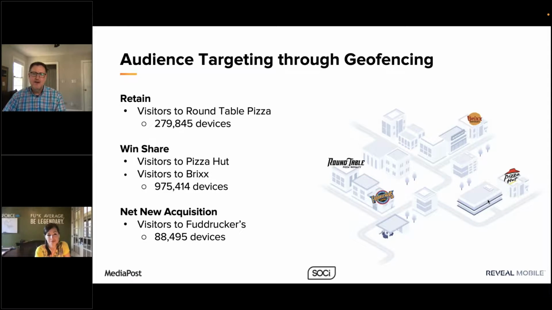And then lastly, by virtue of this geofencing technology, they're also going to know that when people aren't in the mood for pizza, they're in the mood for burgers at Fuddruckers. Well, hey, you can't eat burgers every day, right? So when you're not in the mood for a burger, come get a Roundtable pie. That's the key here. So these 3 strategies for Roundtable are really interesting in terms of messaging to unique and discrete audiences with very relevant CTAs.